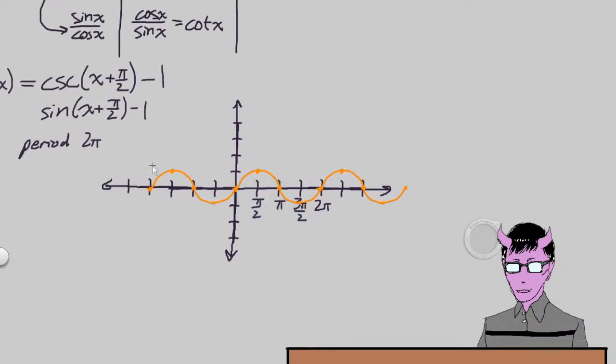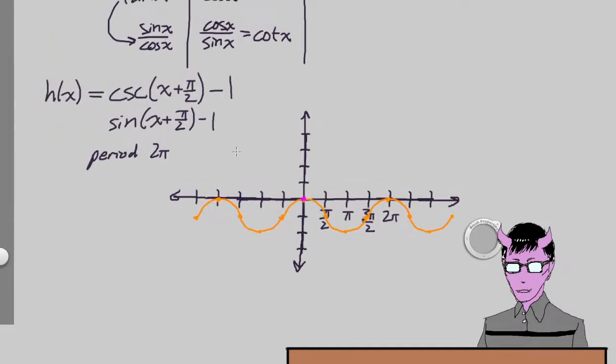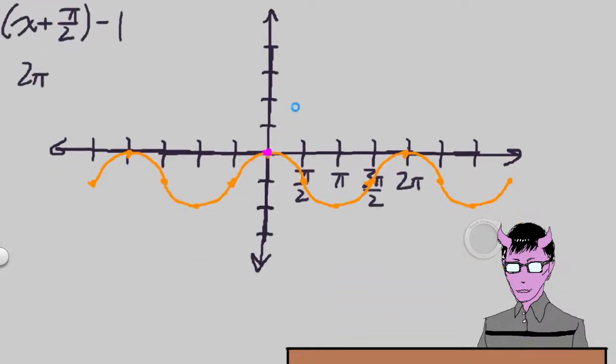Alright, that's good enough. And then we're going to move everything, again, we're repeating the shifts. I set this back to neutral position at 0, 0. So we need to move everything over pi over 2 spaces to the left. So that's 1 hash mark to the left. And then we have everything shift downwards because of the -1. So make note of this anchoring point right there. That would be the graph if we were just graphing this portion right here. But we're not graphing that. This is just a proxy for the graph of the cosecant. And here's how we graph the cosecant.